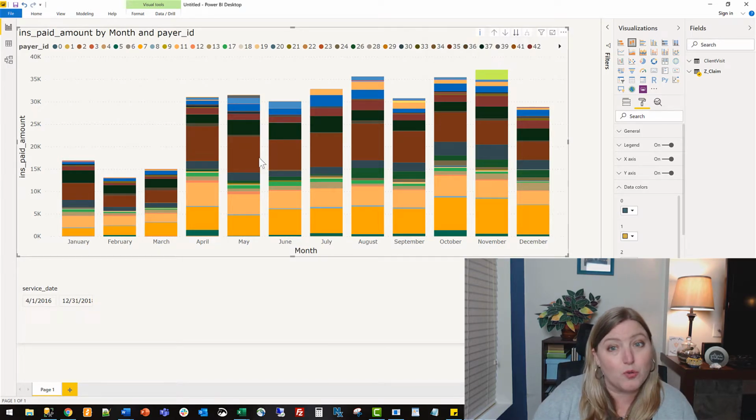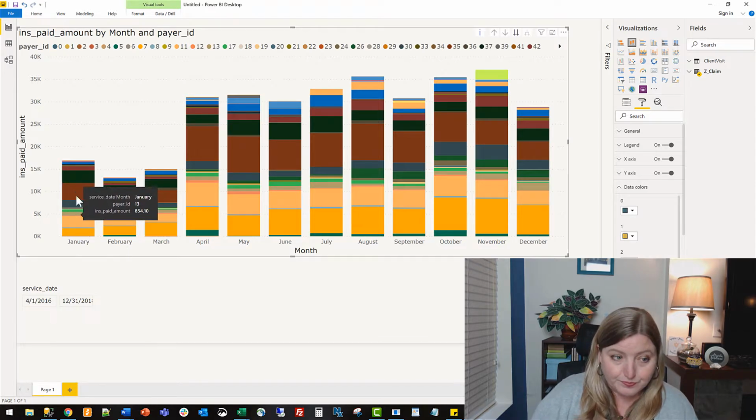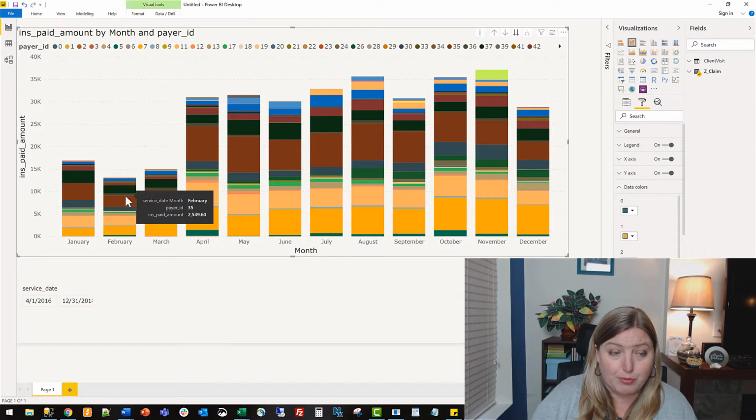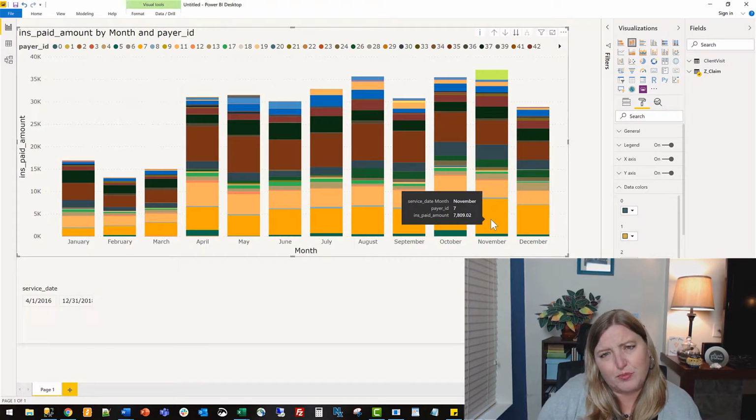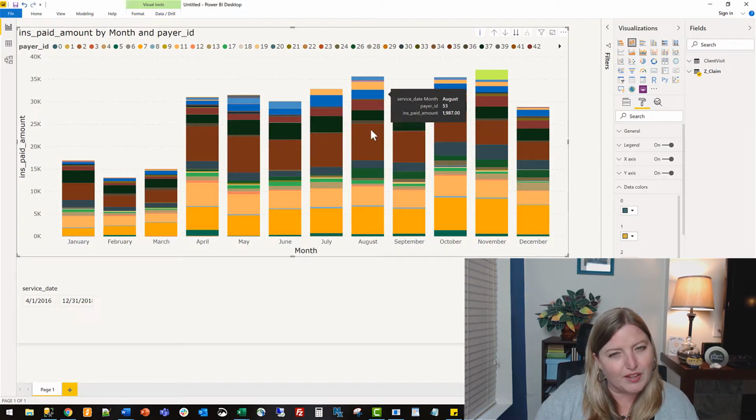So you can see here there's some normal trends in this data that are happening every year, where particularly January, February is a really low month, December is a lot lower than November, and so on. A lot of community mental health agencies, the data will have kind of a dip in July and August, so I'm kind of surprised in this data set it's a little higher.